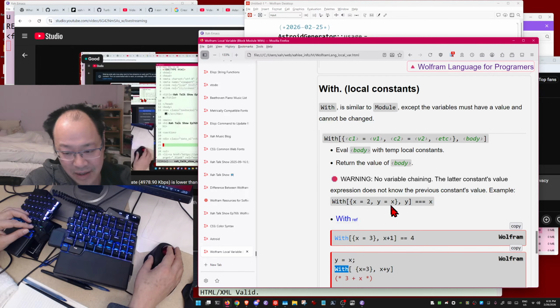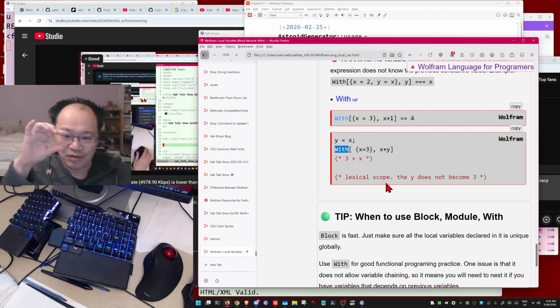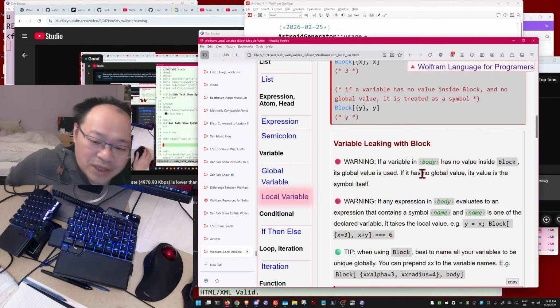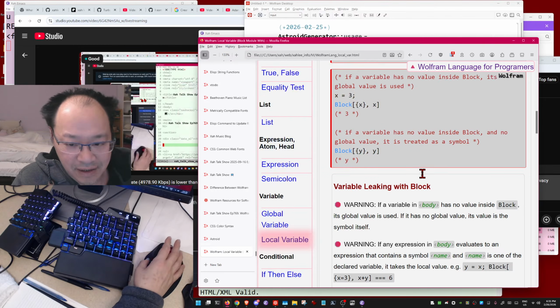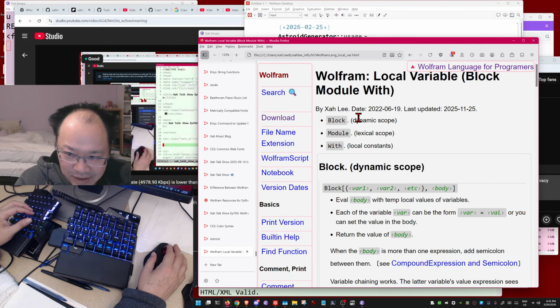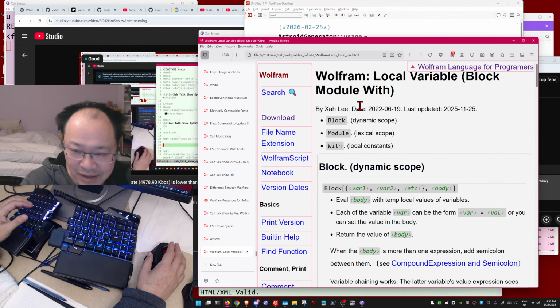So they kind of fixed it, but it's not ideal, because then you have subsequent variables. So anyway, what I'm saying here is that in Wolfram language, you have these 3 ways to create local variables, and they are not ideal.